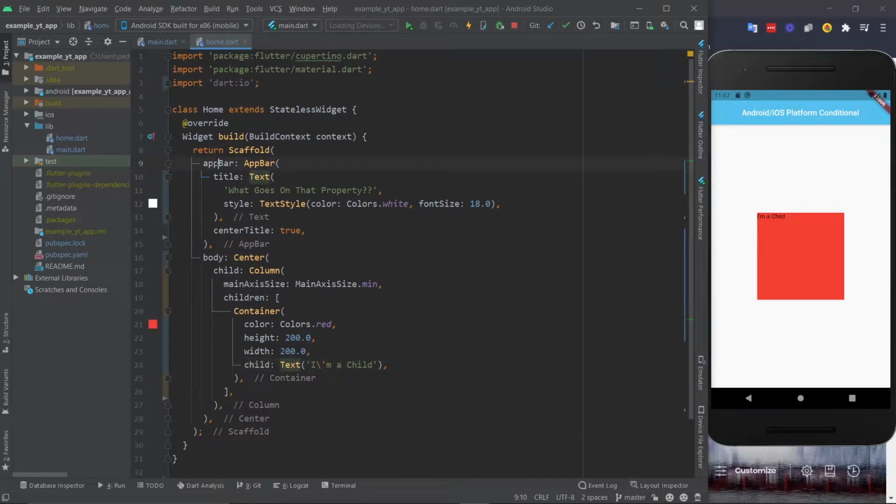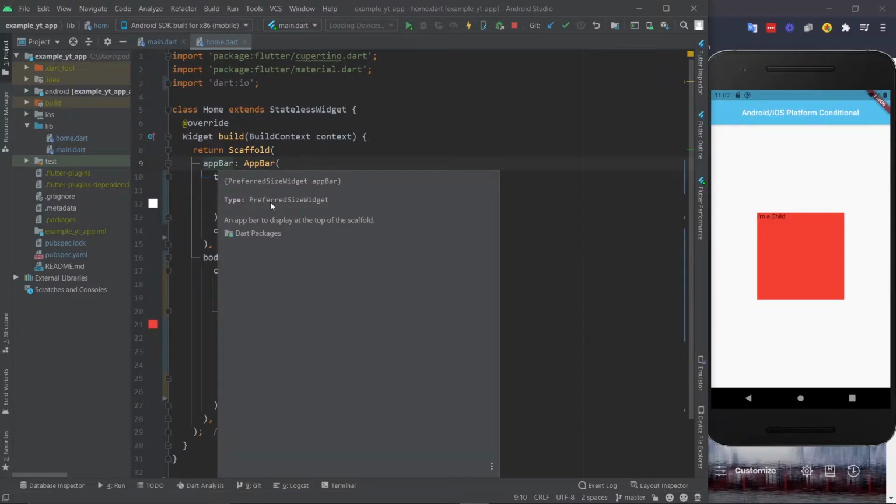For example, if you go on the app bar, it doesn't say app bar, it says preferred size widget. And what I'm going to go into today is how you can always know what each property takes, and from now on, every time you'll see a property, you will know how to figure out what that property takes. No matter what widget, no matter what property, you will have the tools to figure out what exactly the property that you want to fill takes. So if you want to learn that, just stick around.